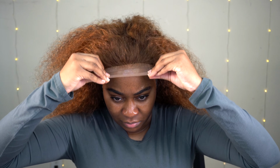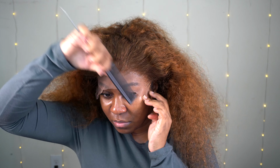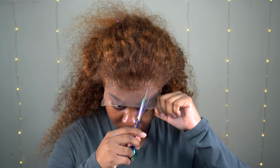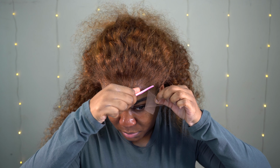And then once it's tacky, I'm going to go ahead and put the lace down into the adhesive and use my comb to press it in. You can go in with your blow dryer if you feel like it's not tacky enough, but I didn't feel like doing that, so I'm just going to tie it down for about 10 minutes and then blow dry it for a little while. And then you should get something like this. And at this point, you're going to cut off the lace.